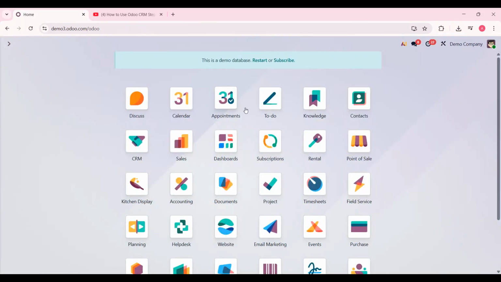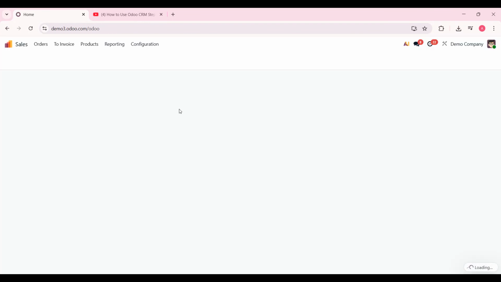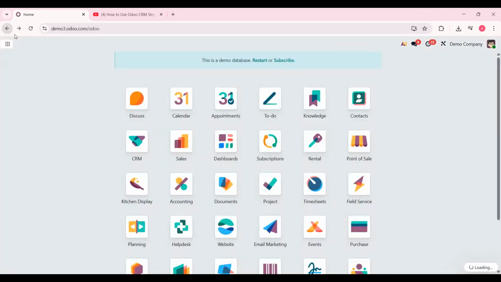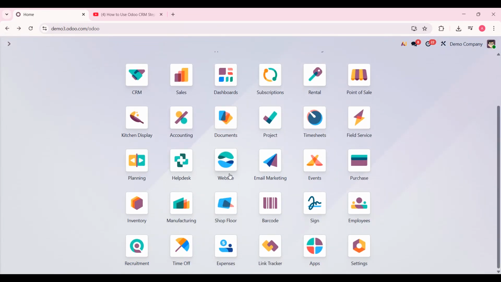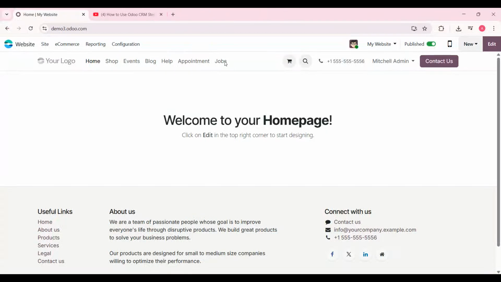Finally, navigate to your home area and click on Edit. This allows you to customize your dashboard and shortcuts, so CRM and sales tools are easily accessible. You can pin CRM views, sales pipelines, or reports that you check frequently. And that's it. You've now successfully configured Odoo CRM to manage sales teams, update probabilities, and organize leads more effectively. This setup helps you gain better visibility into your sales process and keeps your team aligned.